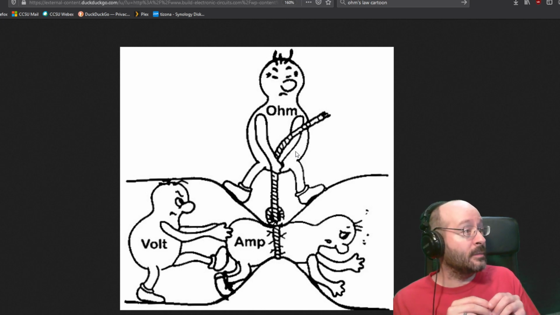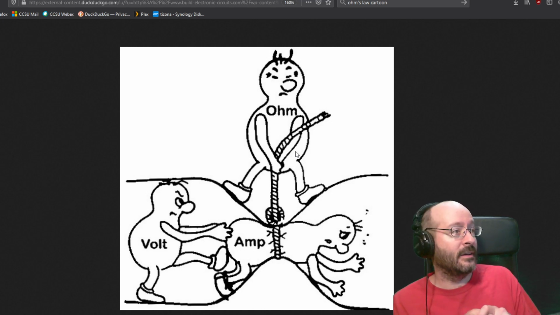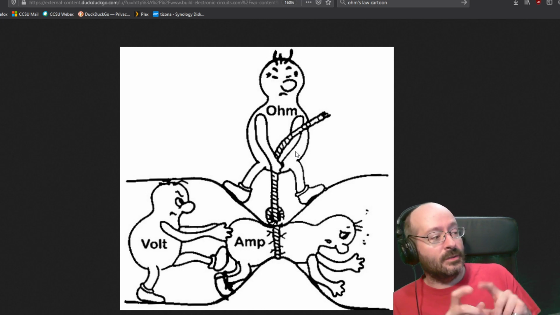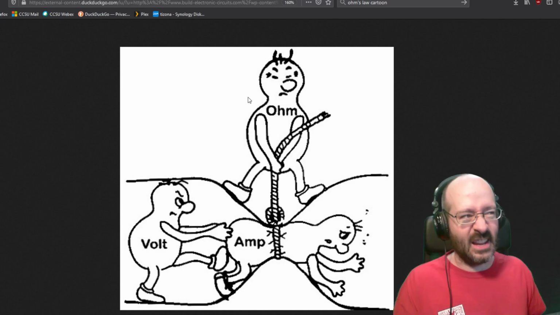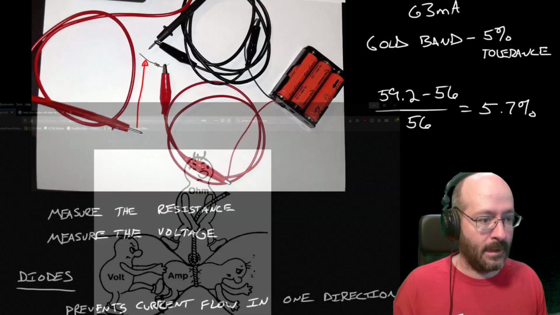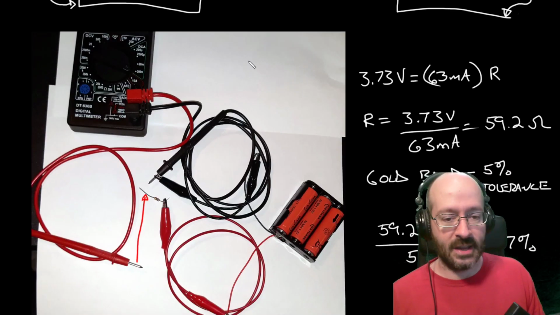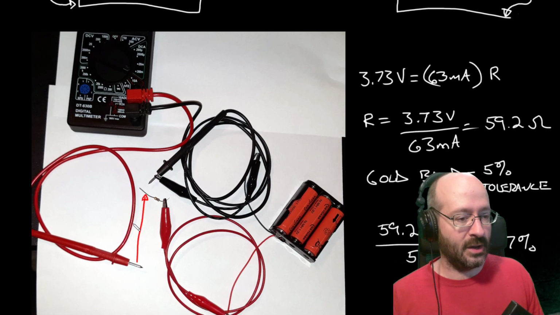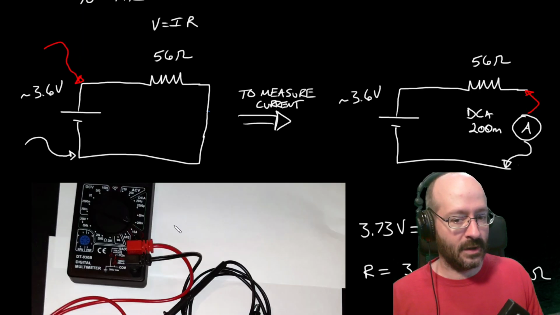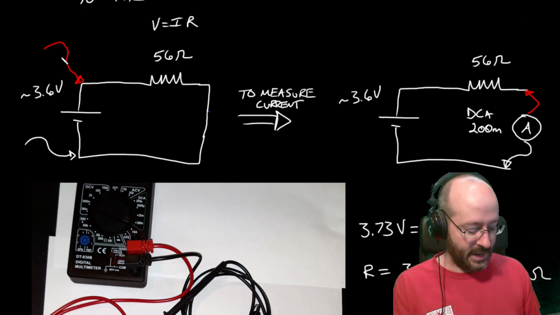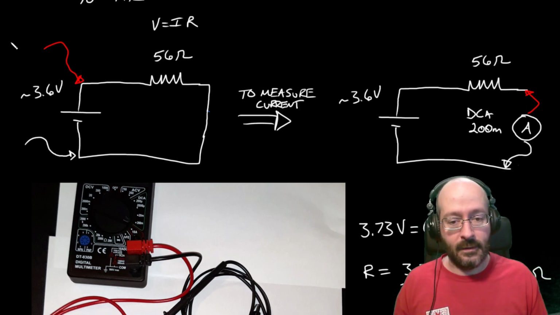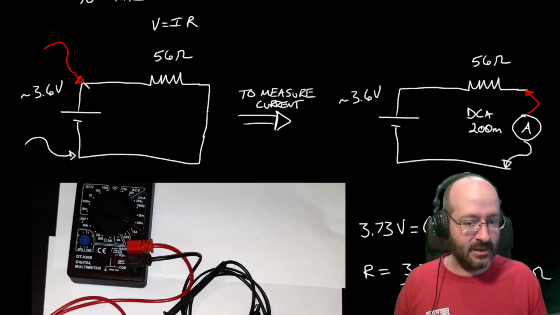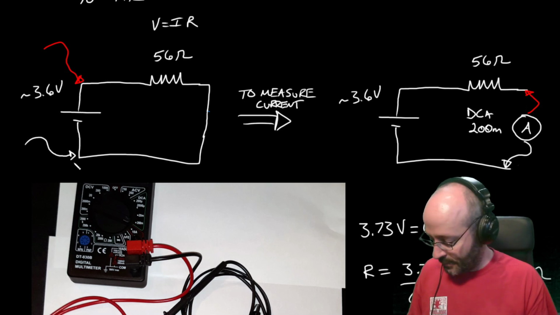So what is the multimeter? 3.52. Okay. Because of the 200. So disconnect the circuit. Let me see if I can get a picture to you quick. The 2 measurements that you take with this, one of them's voltage and one of them's current. Okay, so measure your voltage by placing your red probe to the red lead of the battery, black probe to the black lead of the battery.